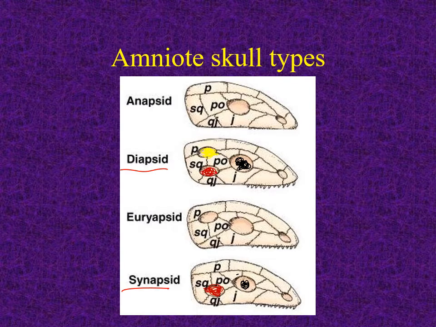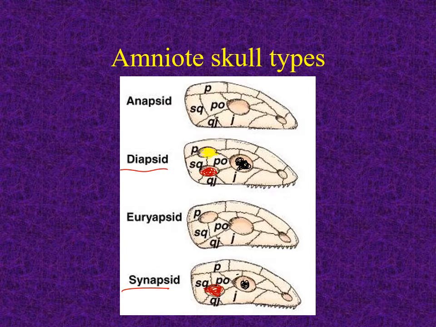Okay. So these extra openings, which have names that we'll talk about more in lab, are places for muscle attachment. If you look at a human skull, or just feel on your own face, I know right now we're not supposed to touch our face, your cheekbone, there's a bony ridge from your cheek that goes all the way up to about your ear. And you can feel that bone along your cheek.